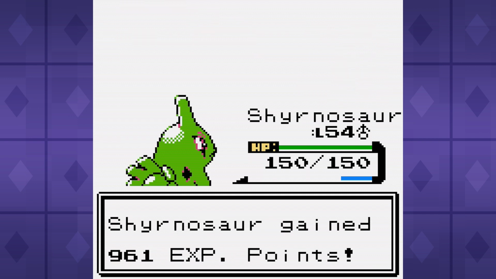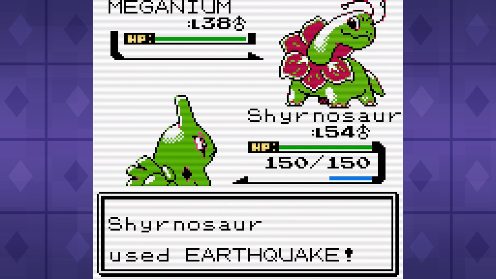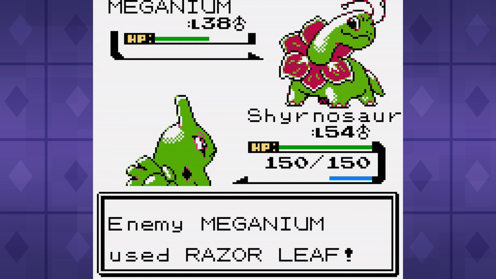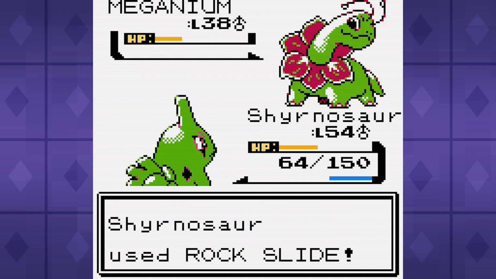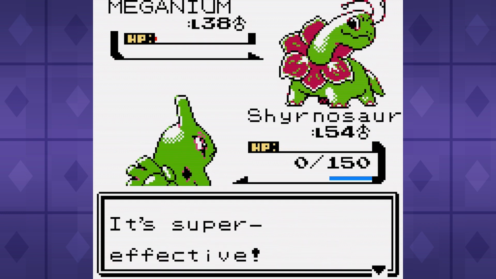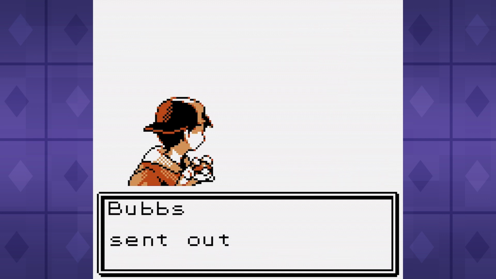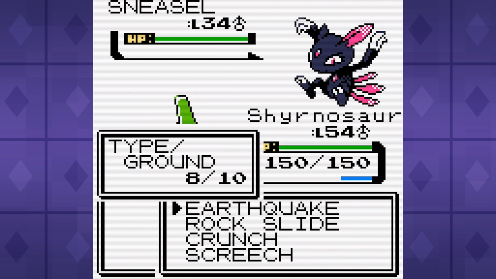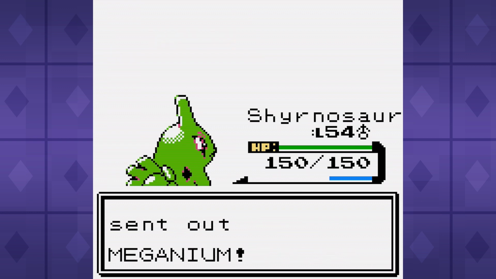Meganium manages to survive the combination of Earthquake and Rock Slide to then take us out with Razor Leaf. And Razor Leaf has really been giving our Shyranosaurus a hard time, which is a testament to its wallflower power. I went for Earthquake because I thought it would 2-hit KO and I didn't want to miss with Rock Slide, but that didn't really pan out, so maybe this time we just go for 2 Rock Slides? Yeah, I'm sure that'll work out.